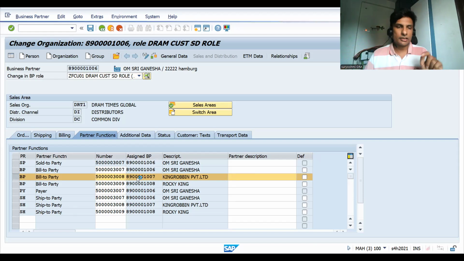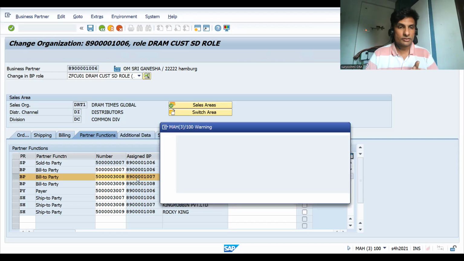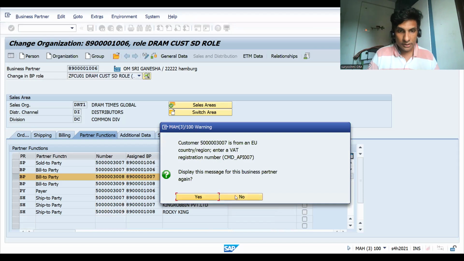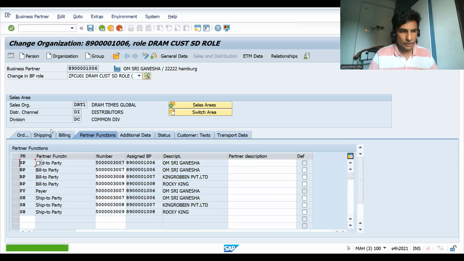This is how we have to add alternative business partners. I'm struggling with my current system where I'm doing practice. It has a lot of dumps to fix. Literally, it is horrible. This is the outcome of what you are seeing. Let's save this. This is the BP VAT registration number at general level, which it is asking for. I'm not going to add anything.